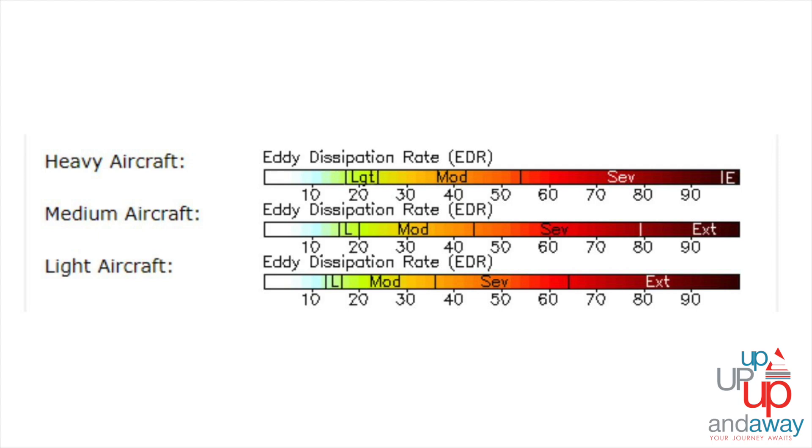So what routes have the most turbulence? There are about 10 that I'm going to give you, so you'll know if you're getting on these planes that you're going to experience a little bumpy ride just because of the areas you're traveling to or taking off from. For the report, they took what they call an Eddie dissipation rate, and that is how they determine the level of turbulence. Now, some pilots say that Turbulam goes a little bit too far for them — they think that just a little bumpy ride is just enough not to be able to drink their coffee. But for some people, they want to know if that ride is going to be a little bumpy or a lot bumpy.